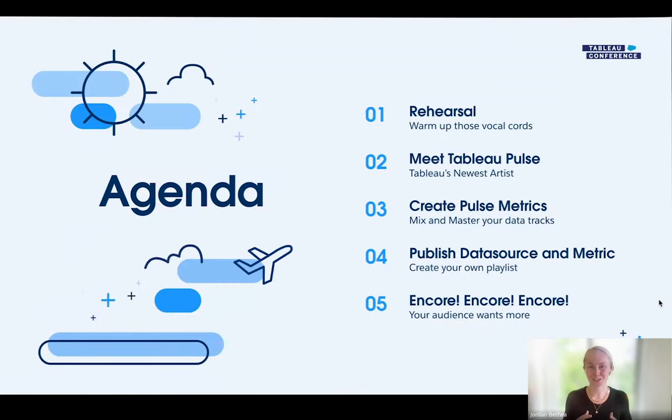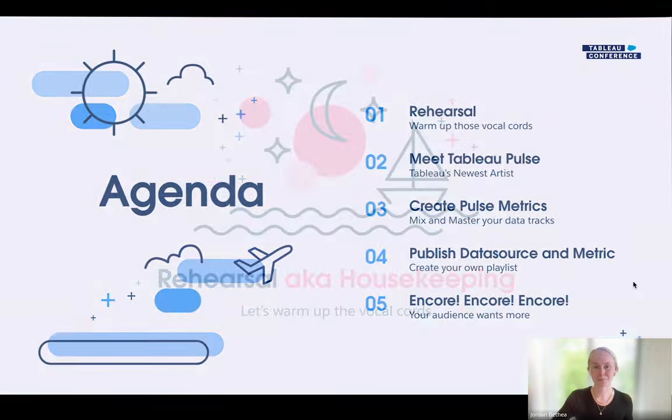Okay, so now that we've introduced ourselves and talked a little bit about y'all, let's walk through the agenda for our TC24 hot session and what we went through during our session. So first, we went through a rehearsal to make sure that we were set up for a successful session. Then we met Tableau Pulse, Tableau's newest artist, before we jumped into creating our own Pulse metrics and really beginning to mix and master our own data tracks. Then we moved into creating our own playlist by publishing up a data source and creating our own metric off of that before we moved into an Encore section. And so without further ado, let's jump in.